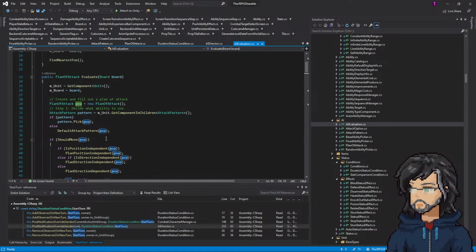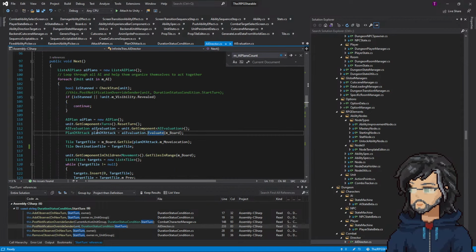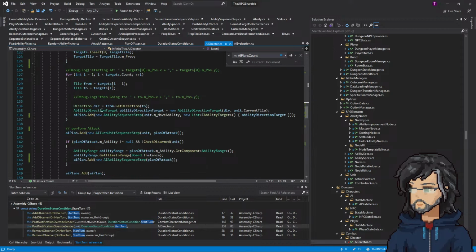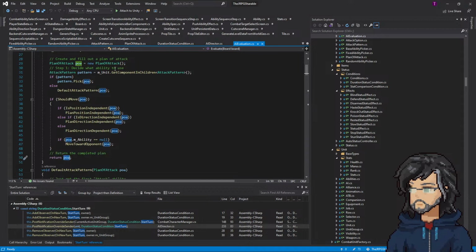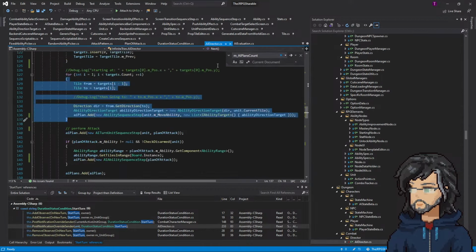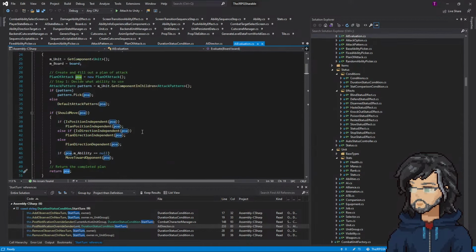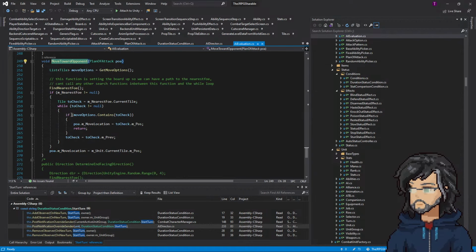But this all still kind of assumes that we are being aggressive. So we could make it so that when we go to do a plan of attack, we use the AI evaluation if we're aggressive. Otherwise, we could have a completely different set of logic that just says, hey, I want to build some sequence steps where I move towards a different direction. And I don't do any of this other magic because this is all pretty complicated and honestly a little bit unnecessary if we're just trying to move towards a tile. But it's already kind of handling a lot of the logic for where we're trying to move to.